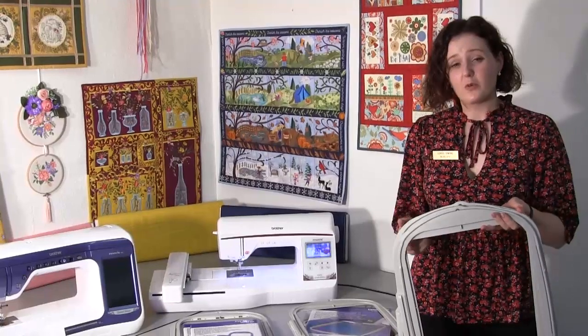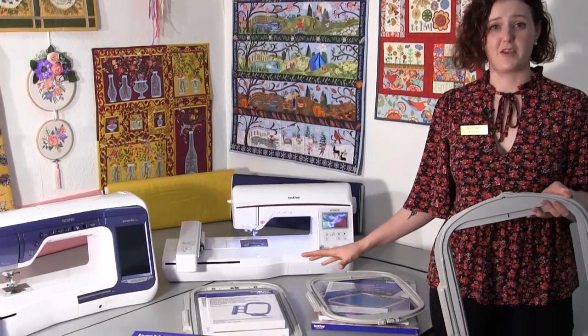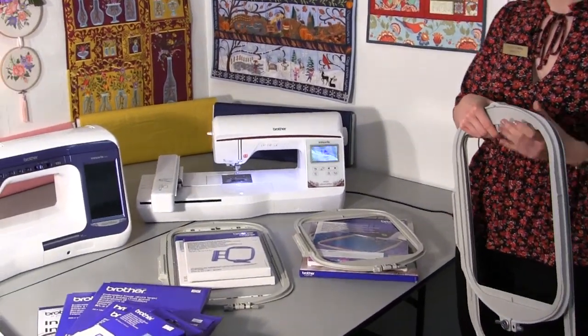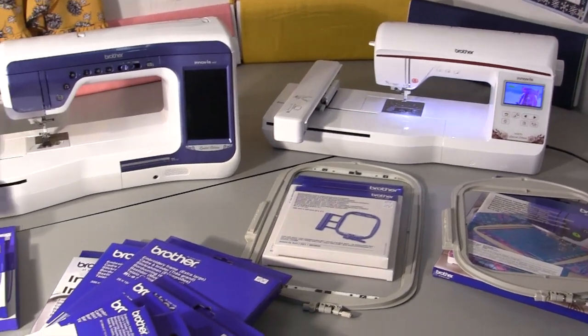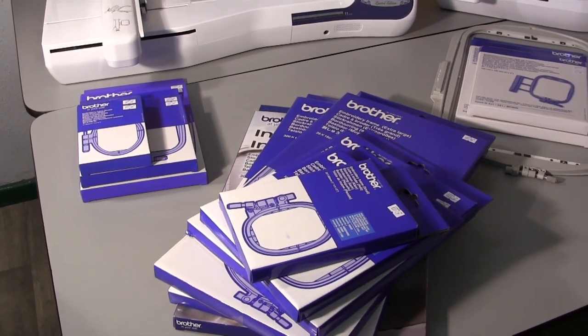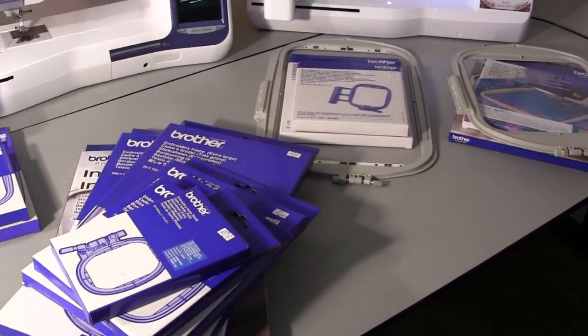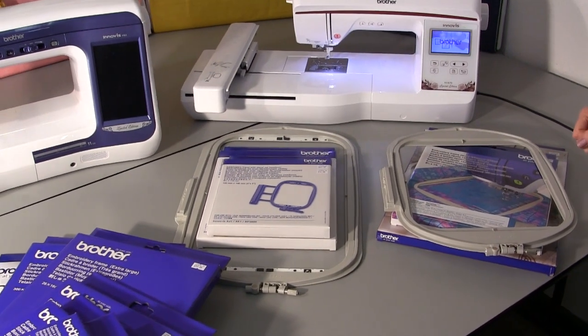Hi, if you've ever wondered what other frames are available for your machine, this is going to be the video for you. Now, there are so many different machines within the Brother range, and so many different frames available, and different machines come with different frames. So what we want to do is just show you what is out there and what you can actually get as extras for your machines.